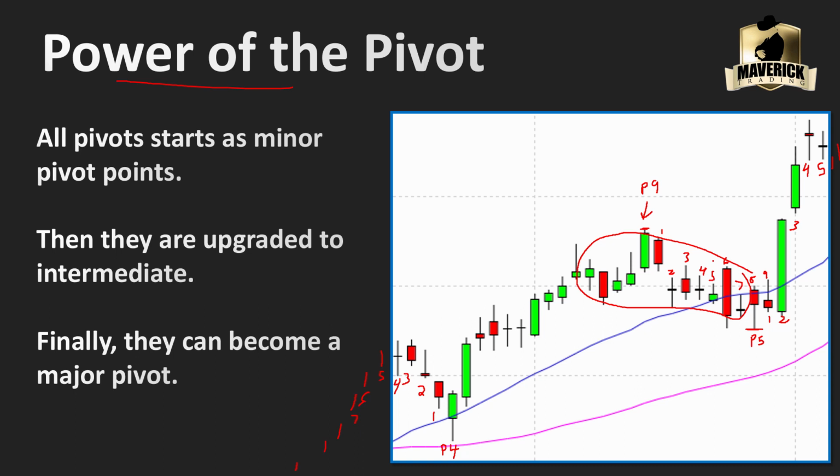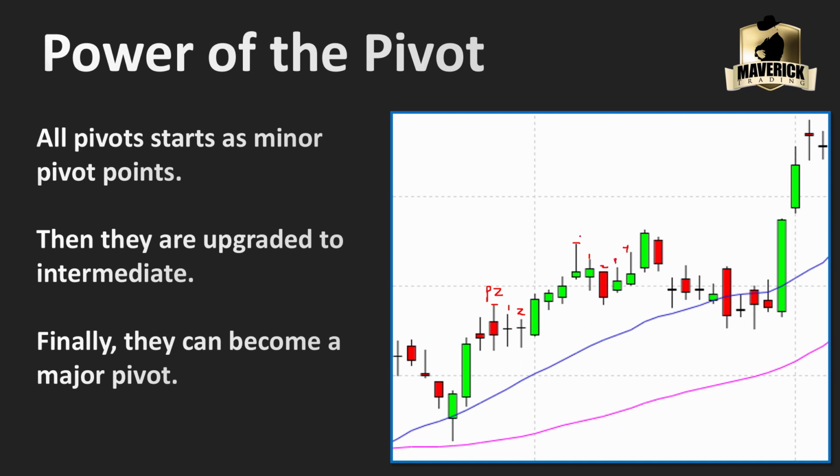So we can look at any of these and look at the power of the pivot. This pivot high, not very significant. It's a P2. Why? Well, you have quite a few to the lower left, but you only had 1, 2 candles below it to the lower right, and then you're up and through it. It's just a minor pivot. Here, how significant? Well, there's 1, 2, 3, 4, and then this one broke through, so it's a P4. It's just a little tiny pivot.